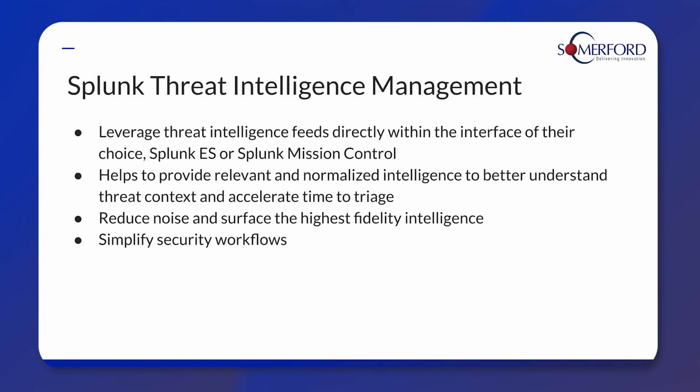And that's allowing analysts to monitor for intelligence related to specific use cases. If you don't need file hashes, just to pick on that for example, why are we ingesting them? So Threat Intelligence Management allows you to control that. And essentially what you're doing is curating appropriate intelligence into a single normalized view in order to make it easier for analysts to understand threat context and take action.